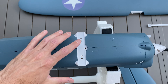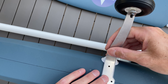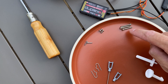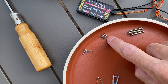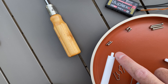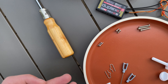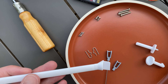First we are going to screw the landing gear. This is what we have in the box: these three screws are for the gear, and these two little ones are for the horizontal stabilizer. These two screws are for this part to screw under the wing — you see. These clips will be on this hole.